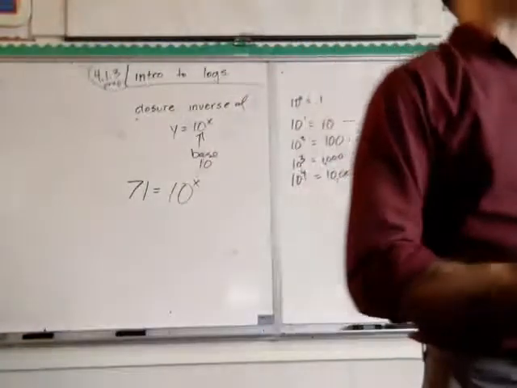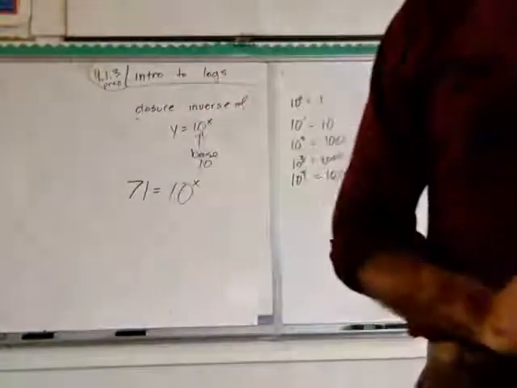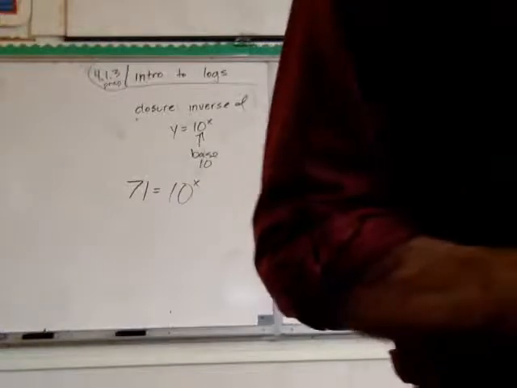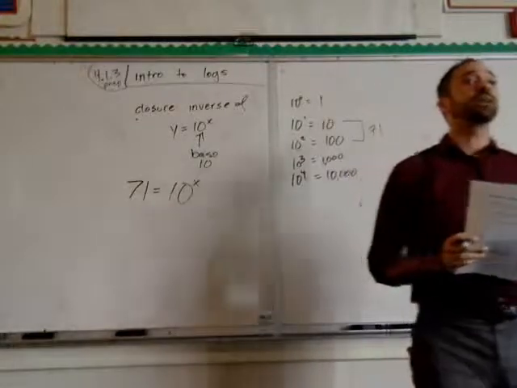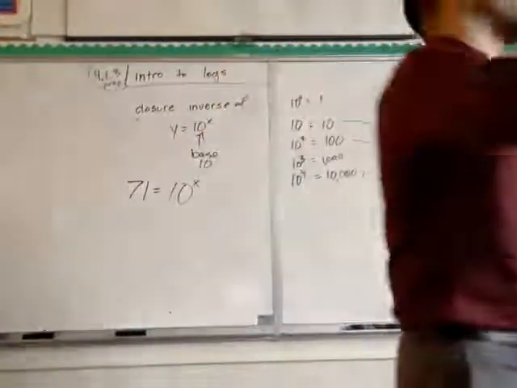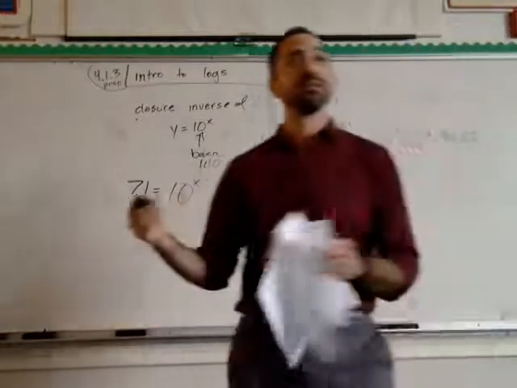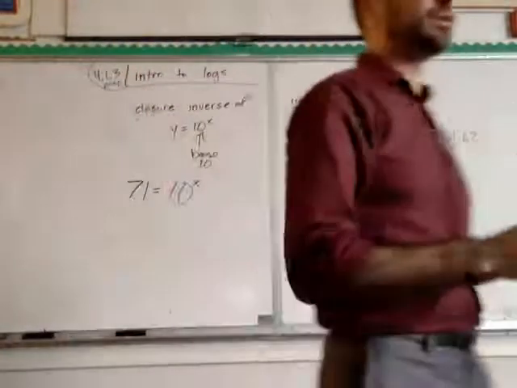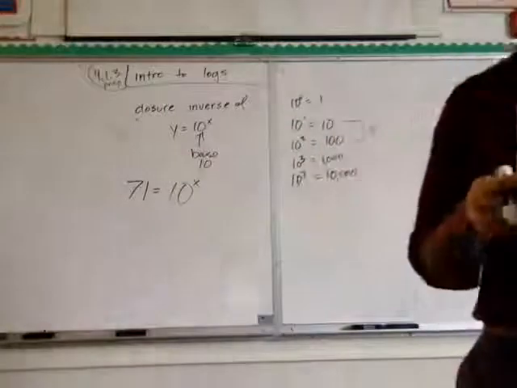All right. Let's see. Getting closer? Keep going. I'm going to give you another minute. Writing them down. You got what? So you can only get closer and closer. It's not like you're going to get to a decimal place and say that actually equals exactly 71. It's going to get closer and closer and closer to it. Because 10 can't have an exponent that actually gives exactly 71. So you're going to have a lot of decimal places, though.